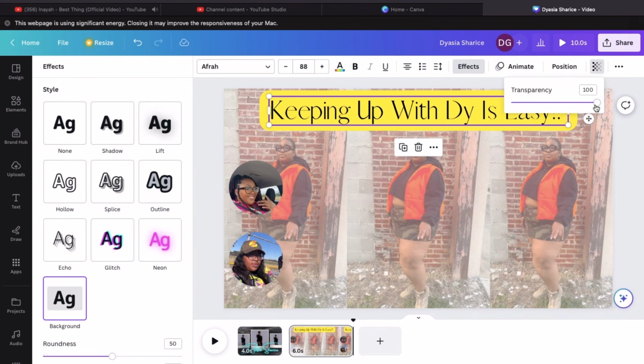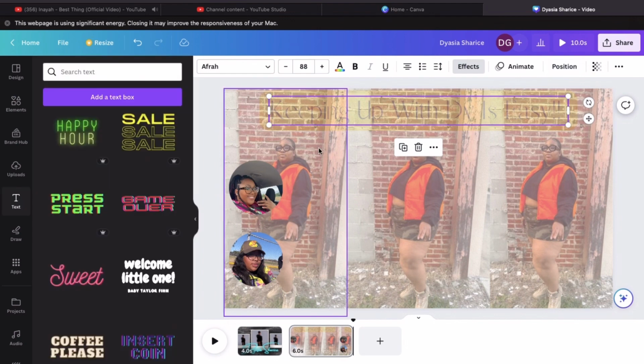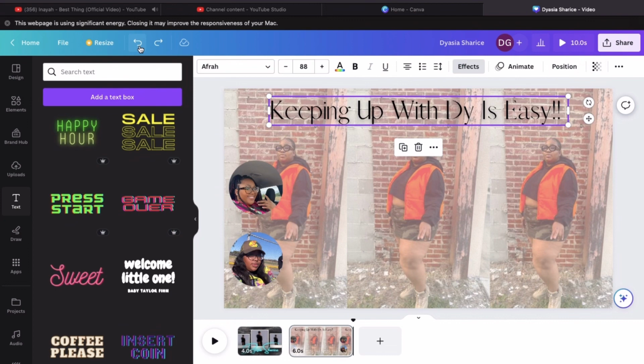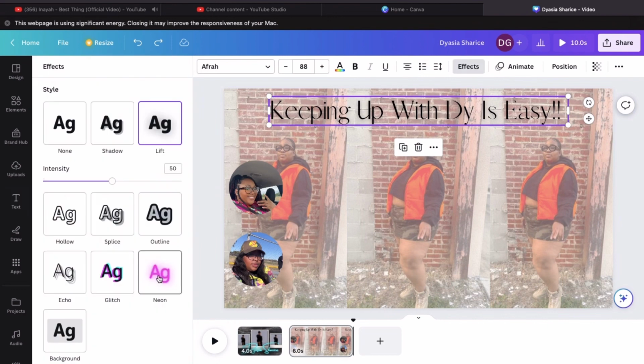This is another thing about Canva that I really like. If you end up not liking something and it doesn't turn out exactly how you want it to, if you want to go back to exactly how you had it, all you have to do in the upper left-hand corner is hit that back arrow, and it literally takes you back to exactly how you had it. And I love that, because I did not know what that little yellow block was, but I did not want it on my video.